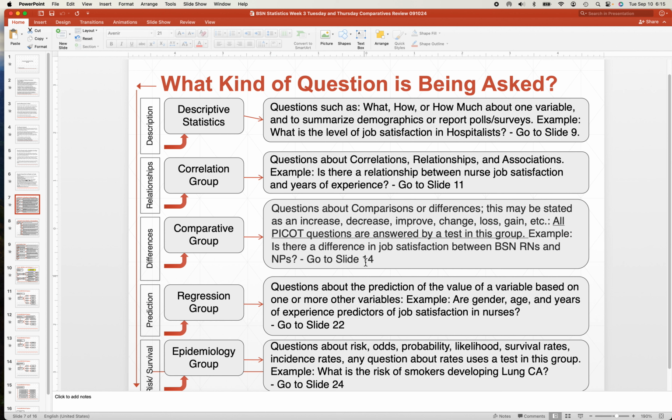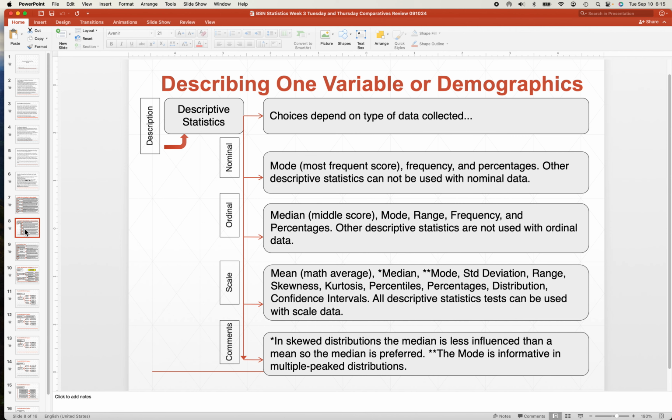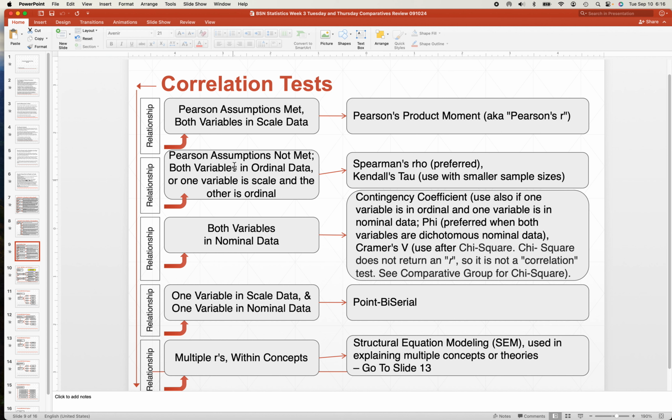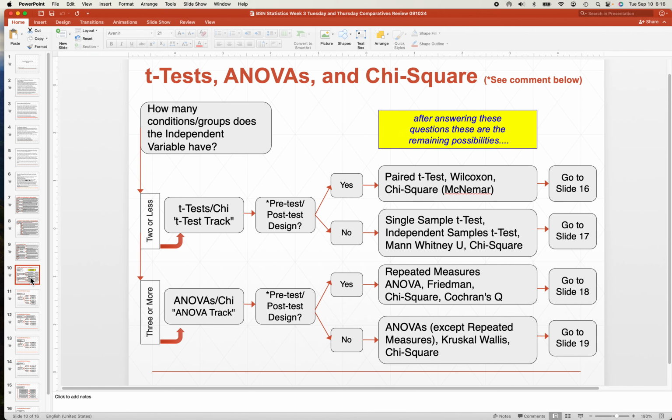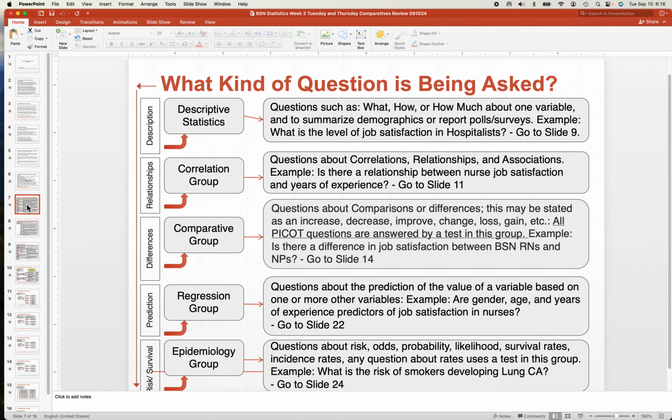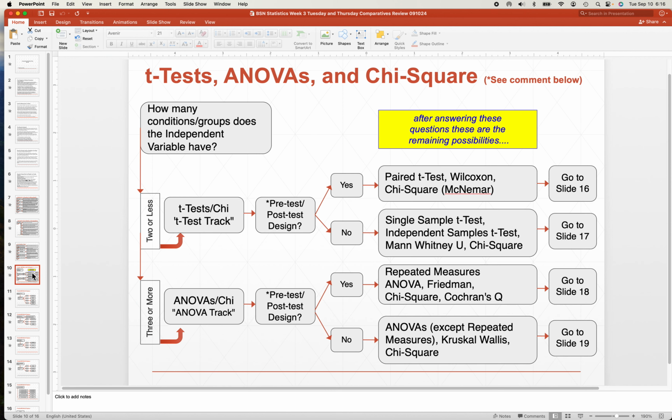So we could stop and jump off here. In the algorithm, you would go to slide 14. I have a modified algorithm here for this example. So I'll just go through that really quickly. Again, with the descriptive statistics, I have the types of tests that come out here, such as the mean, median, mode, ranges, percentages. It's not a correlation test. Those tests are tests like the Pearson's, Spearman's Rho, Kendall's Tau, the point biserial, and the phi are the ones I see most often. So it's not in one of those. And so in the algorithm, if we jumped off here where it says go to slide 14, you would wind up on this slide. I'm sorry, I have a cold this morning.